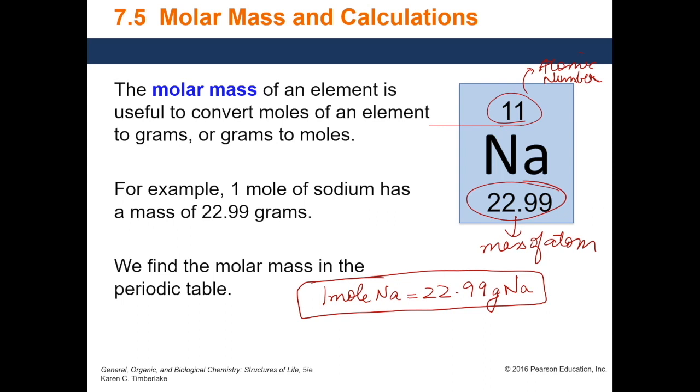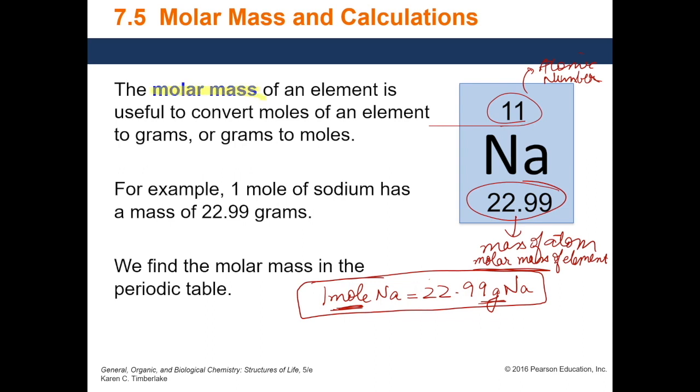Okay, and this is now a new conversion factor that will help you to go between moles and grams. And the number that you see on the bottom, since this is the mass of 1 mole of a substance, is also called the molar mass of that particular element. Molar mass means mass of 1 mole of that element in grams.